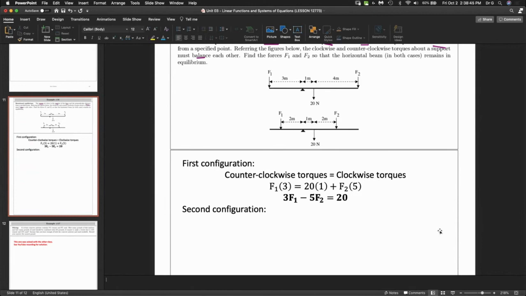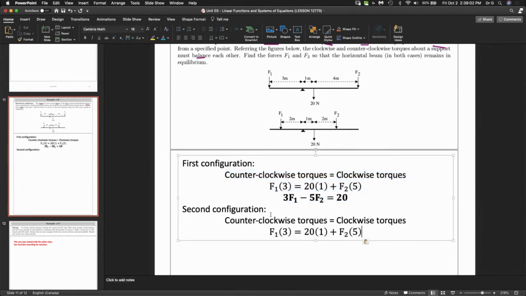I mean, maybe you know it, you're just reviewing it. But this kind of question, we're going to do a whole bunch of them, but we're going to do them in March, not in October. So let's try the other configuration. Let's take that second configuration. I'm just going to copy and paste this again. So these distances potentially are different now because now the forces have moved around.